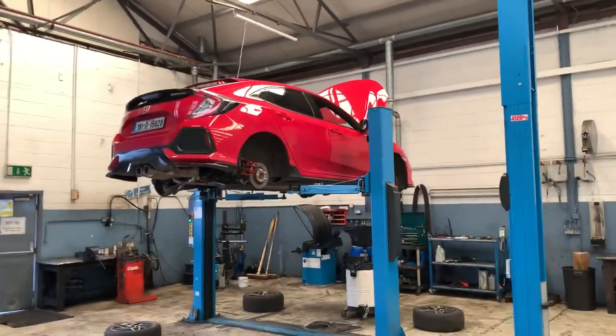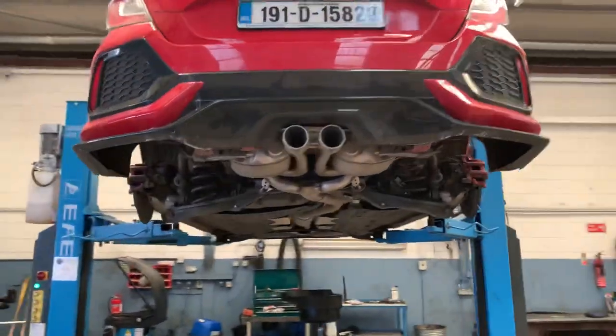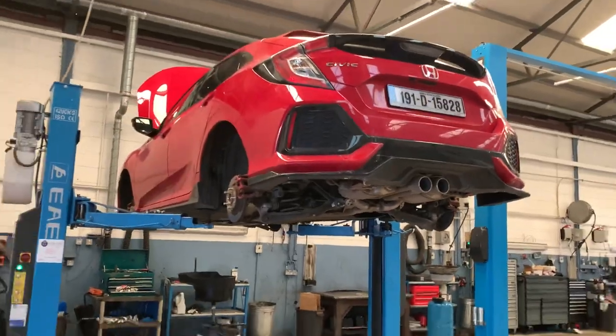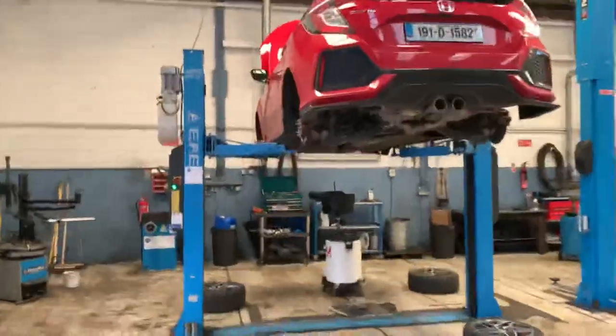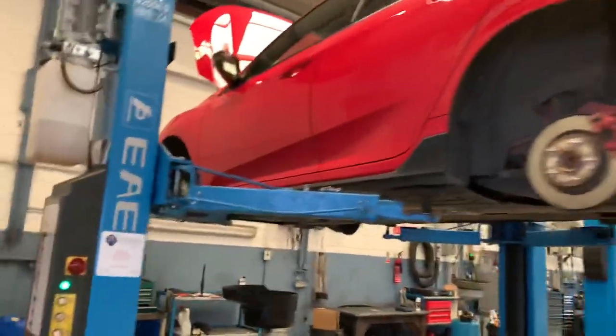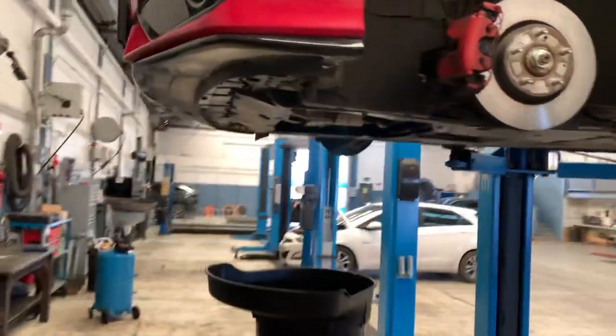Here's a quick video — I've done this on a one liter Civic before, and then someone asked me about the 1.5, just where the catalytic converter is, because so many catalytic converters get robbed in Ireland and probably globally. People are wondering where the catalytic converter is on the Civic. I chose the one liter before, but this one is actually stripped down because the oil is getting changed, so we've got better visibility on it.